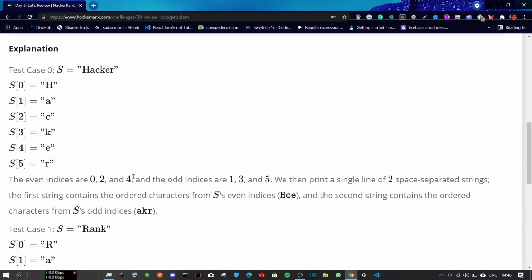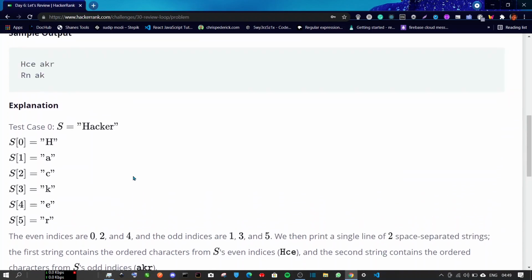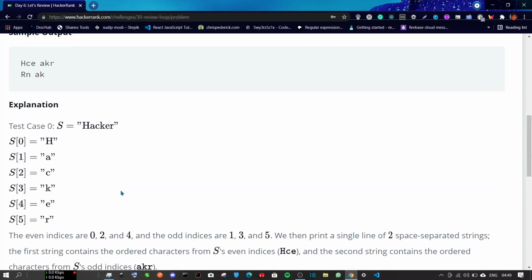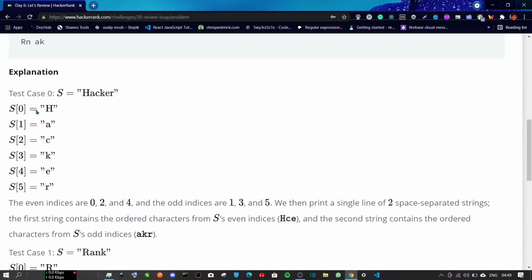So here is an explanation. We already know what it is. For S0, which is hacker, the even indices are 0, 2 and 4. At index 0 we have H, at index 2 we have C, at index 4 we have E, so we print HCE. These are the even indexed parts.